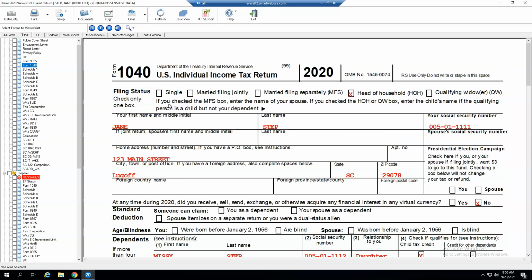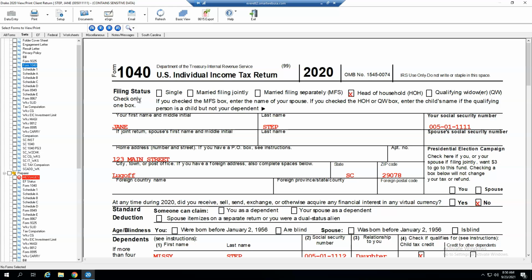Okay, so the Form 1040 is a summary of your tax return. Every number that is on the 1040 has to come from somewhere. It has to come from either a document provided by a third party, like your W-2, 1099s, that kind of thing, or information that you provide. In the case, if you have a business, then you have your profit and loss statement that you provide to your tax professional, okay? So every number has to come from somewhere. All right, so let's get into this return.